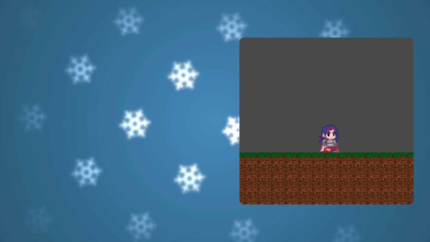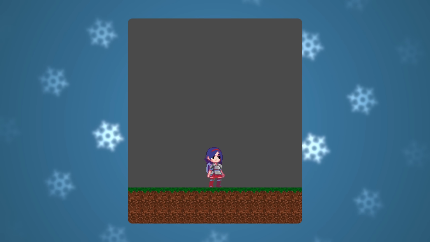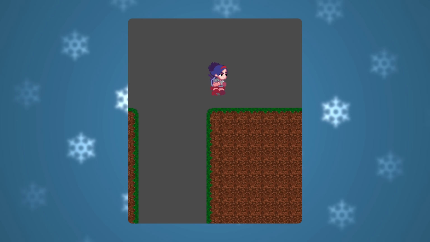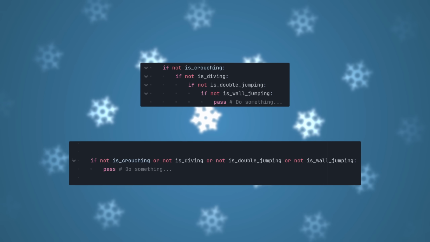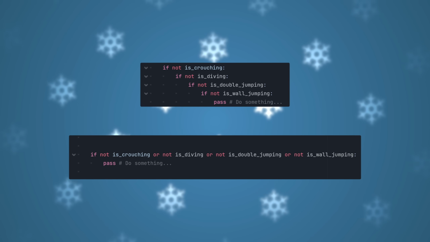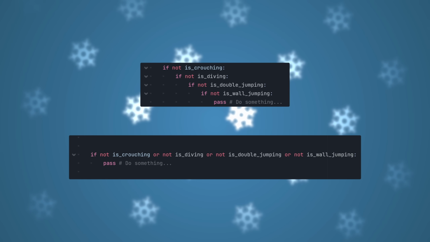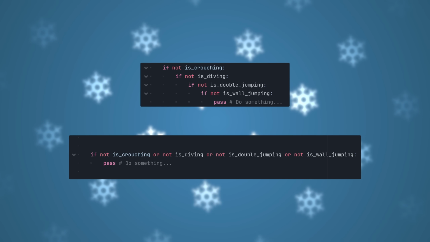This code was still pretty easy to understand, but as I added more mechanics like a dive, a double jump or a wall jump, each mechanic also brought in new variables. My script ended up either packed with many nested if statements or full of conditions lined up next to each other. Over time, this buildup of variables and conditions made the code very messy and hard to debug. But that's where the state machine comes in.